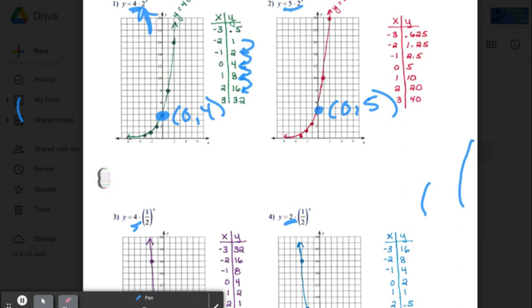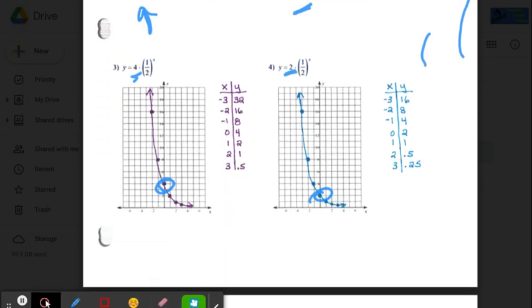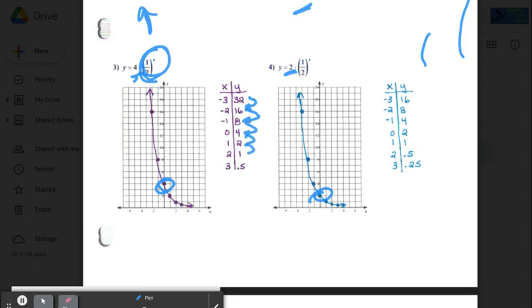Same thing for number 2. I'm just going to start with my whole number. 5 times 2 is 10. 10 times 2 is 20 times 2. And there's our multiply rate right there. Down below, we're multiplying by a half, which means we're cutting it in half. 32 divided by 2 is 16. Cut it in half, it's 8. Cut it in half, 4. Cut it in half, cut it in half. And then the same thing with number 4.